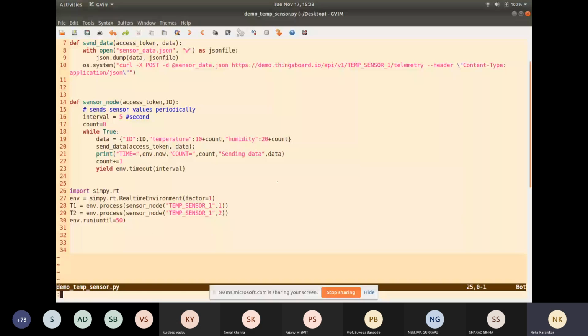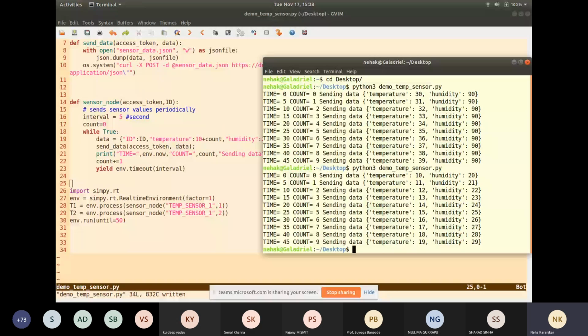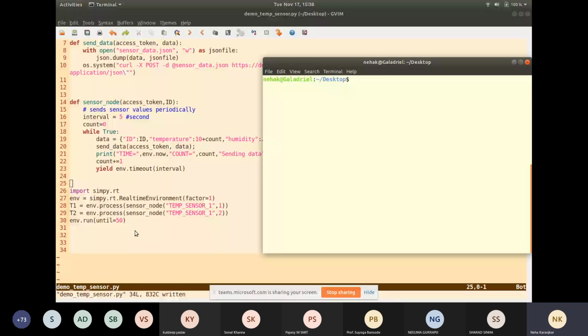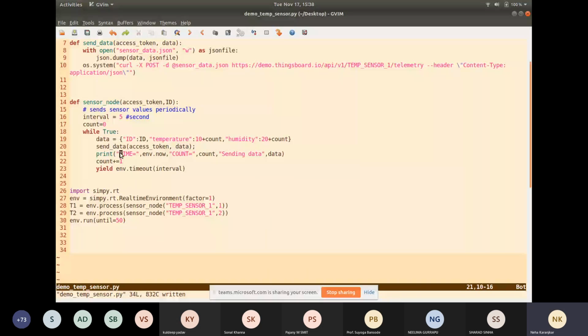Let me start the simulation, and let me also print this. When I'm printing the time, I also print the ID, so that I know which sensor is printing it.